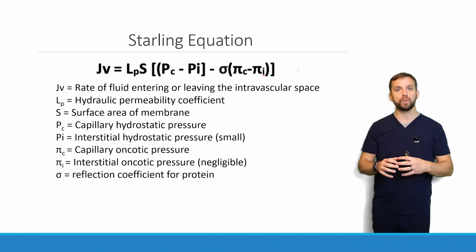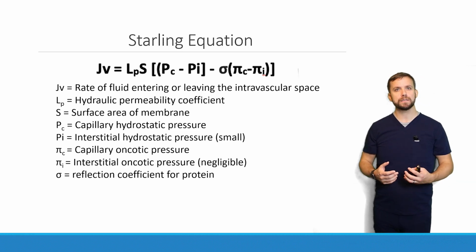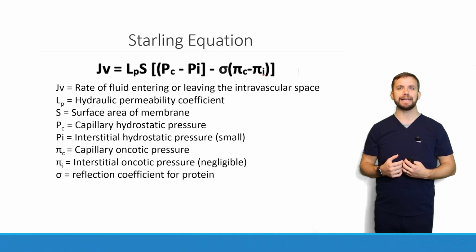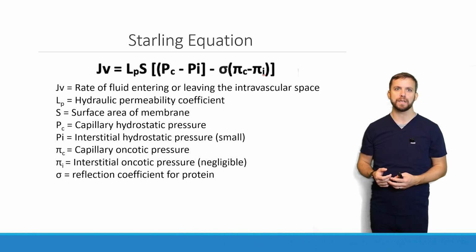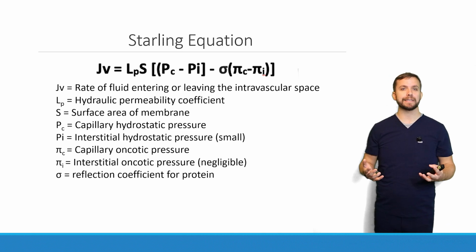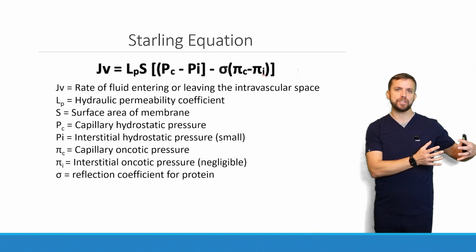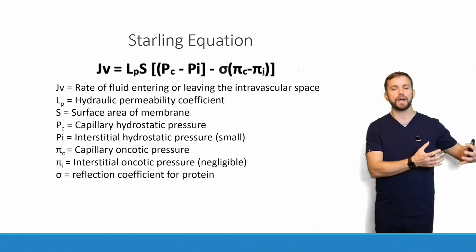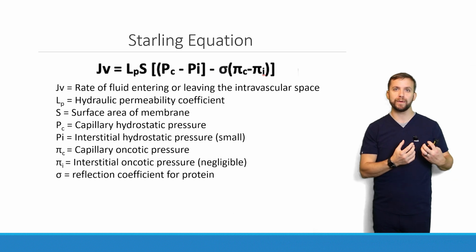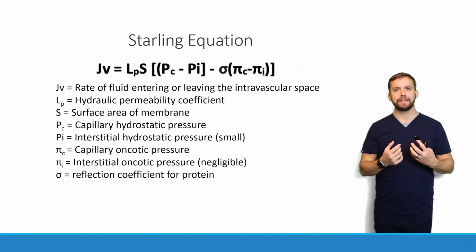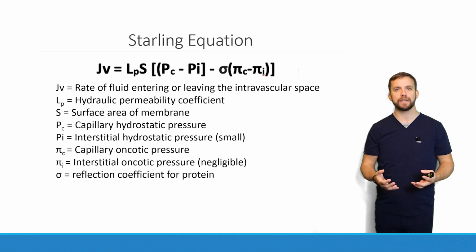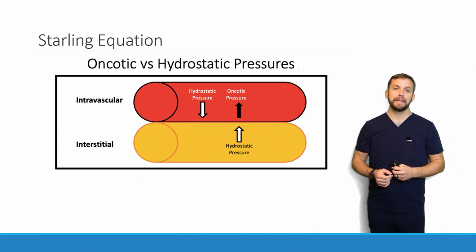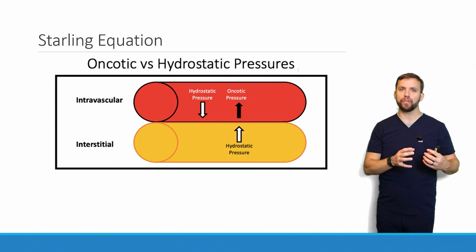So it broke down into what their oncotic pressure was, and what's going to bring it in, and what their hydrostatic pressure was. There's a lot of things that can go into it, but basically it's just the push and pull. So your oncotic pressure will pull the fluid into the intravascular space, and the hydrostatic pressure will push it out of the intravascular space. Here's a picture to go through that whole thing.